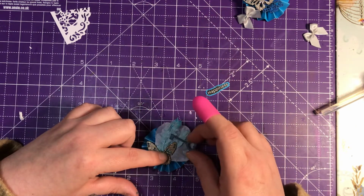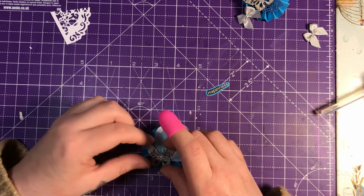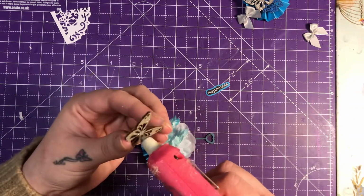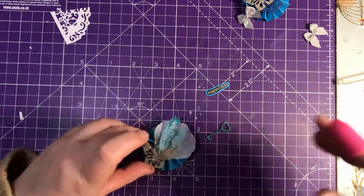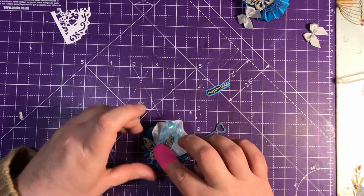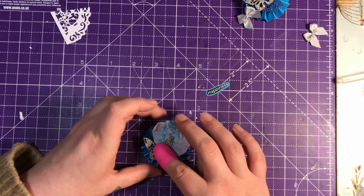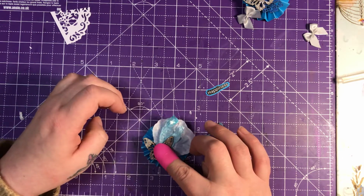I've just got so many things to do. And I was going to put that key there because I quite like it. All right, let's stick the butterfly down because I know I want the butterfly. And you know when things are just like, oh, God, one more thing. You know that type of thing.